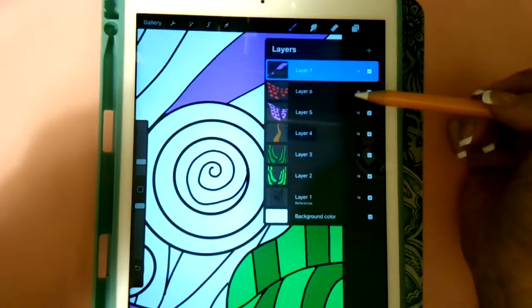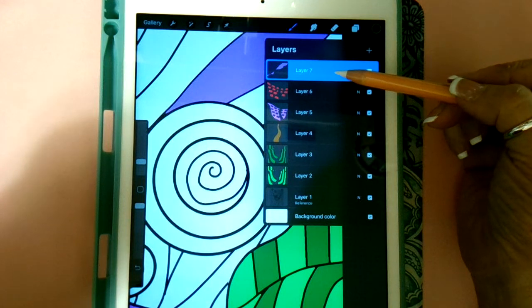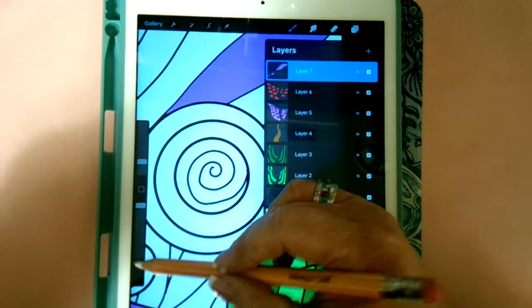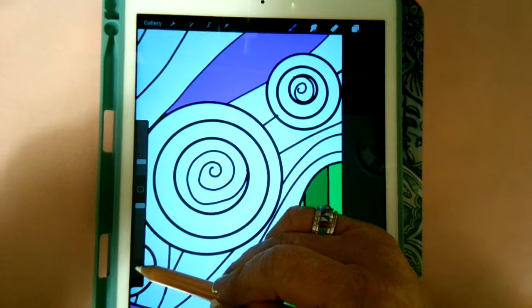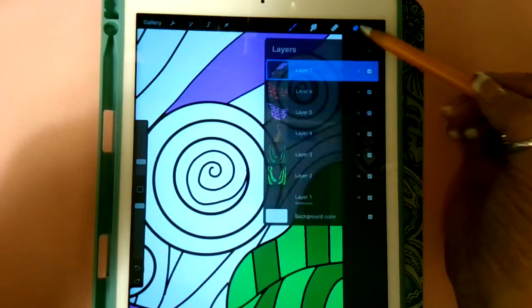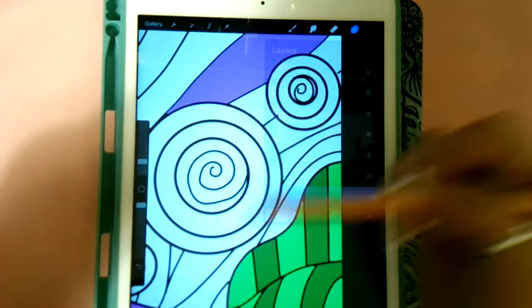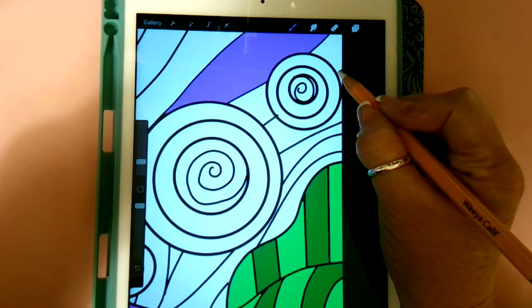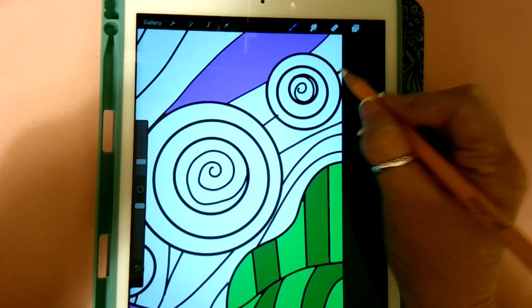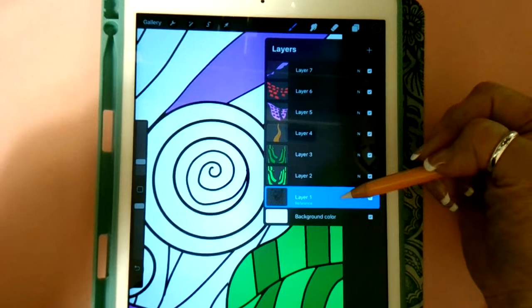And then go back to, did that just go on that layer? Let me make sure. Okay, so I'm going to go back to reference layer, and make sure I'm on the reference layer. See how I'm still on the reference layer?